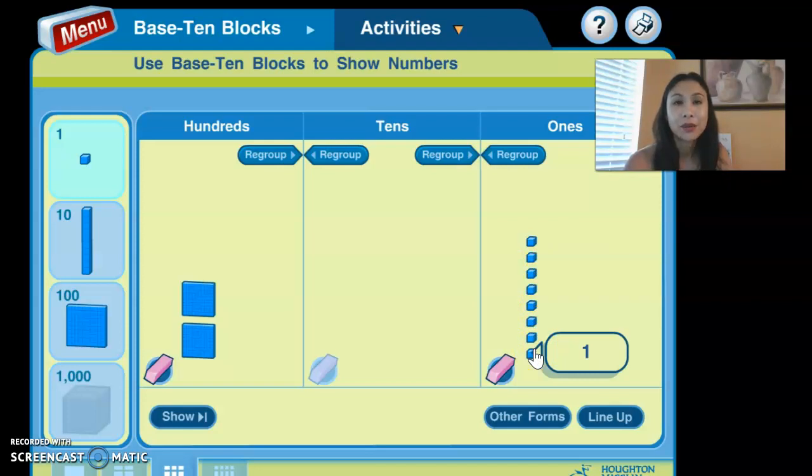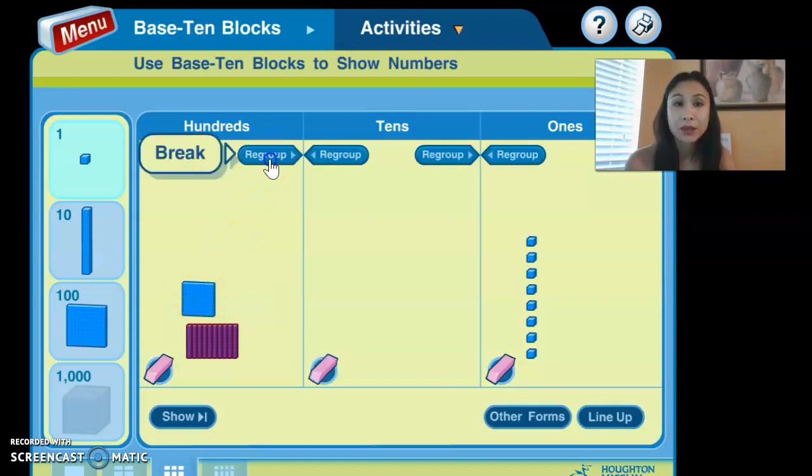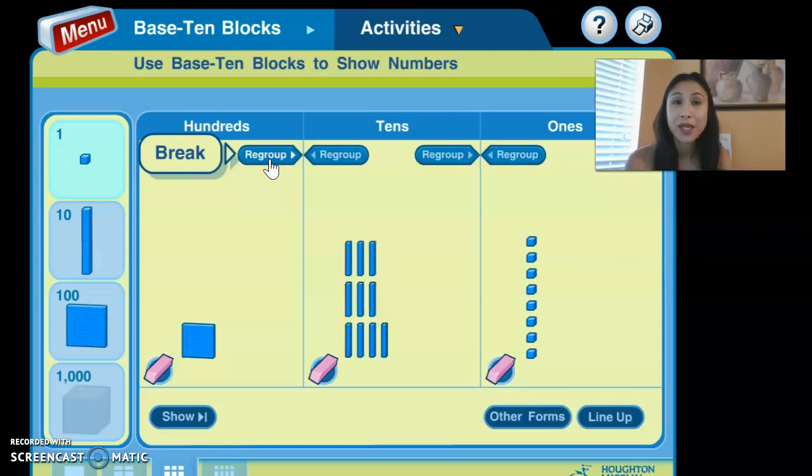Okay, now we're not done because we still have to take away 3 tens. Let's go to the 10s place. Are there any 10s for us to take away? Nope. So guess what? We're going to have to go right next door. Do they have 3 hundreds? Yeah, they do. So let's just take one. We can't take more than one. Now do you think we have enough?